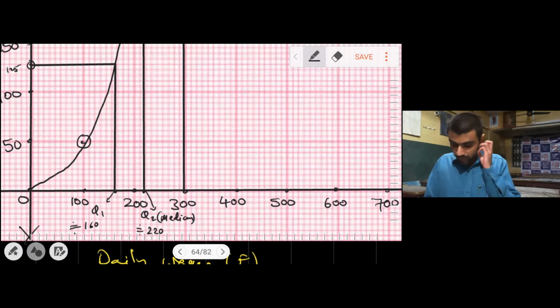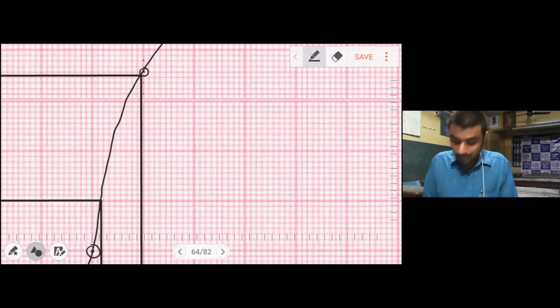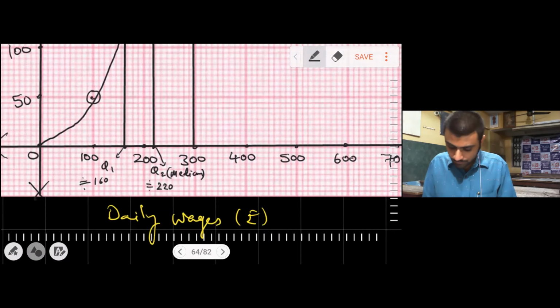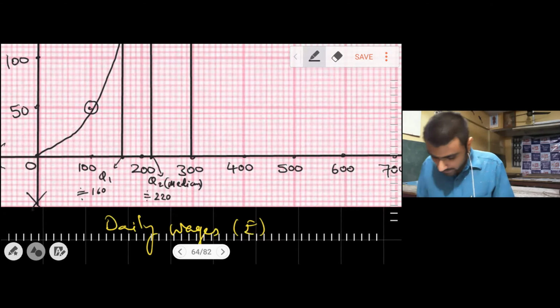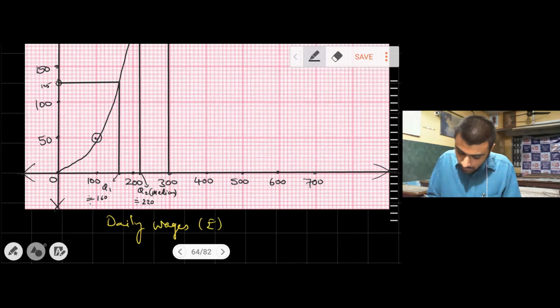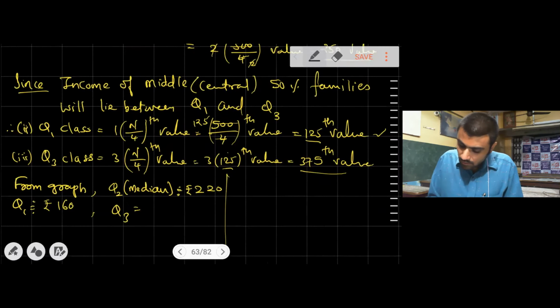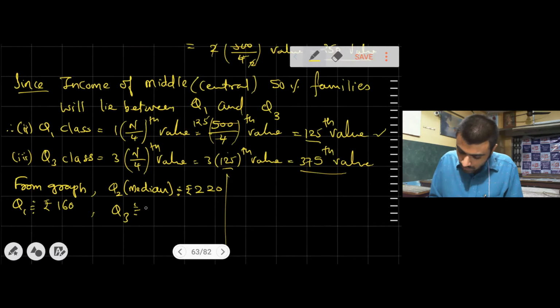Okay, and where I am exactly getting is 300, a little bit beyond that 300. It is likely not 300, but how much reduction, I may understand. I am approximately taking 299, or else I can go for 300 also. So here this is Q3, approximately 299. Q3 approximately 299.